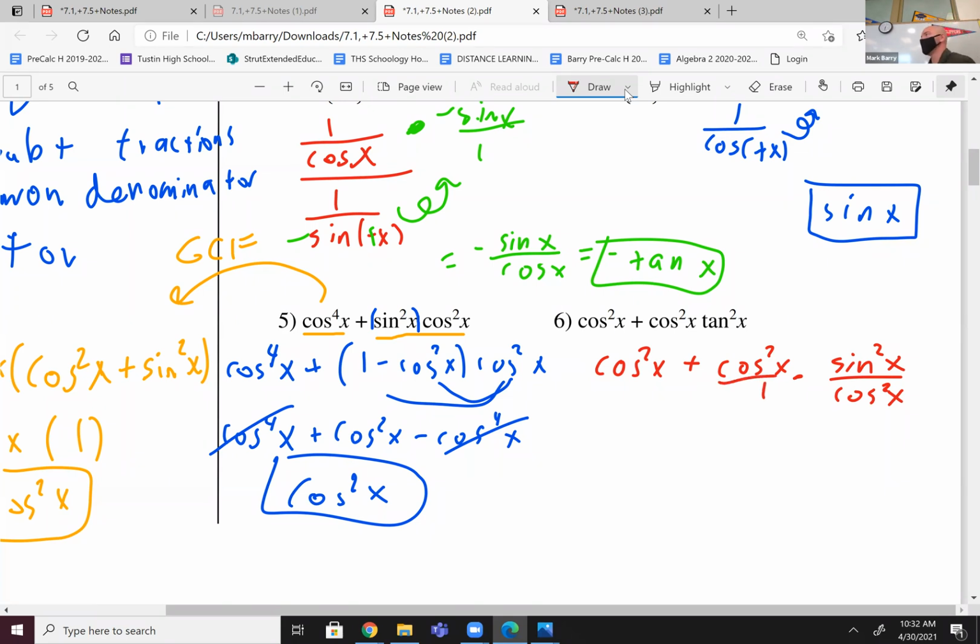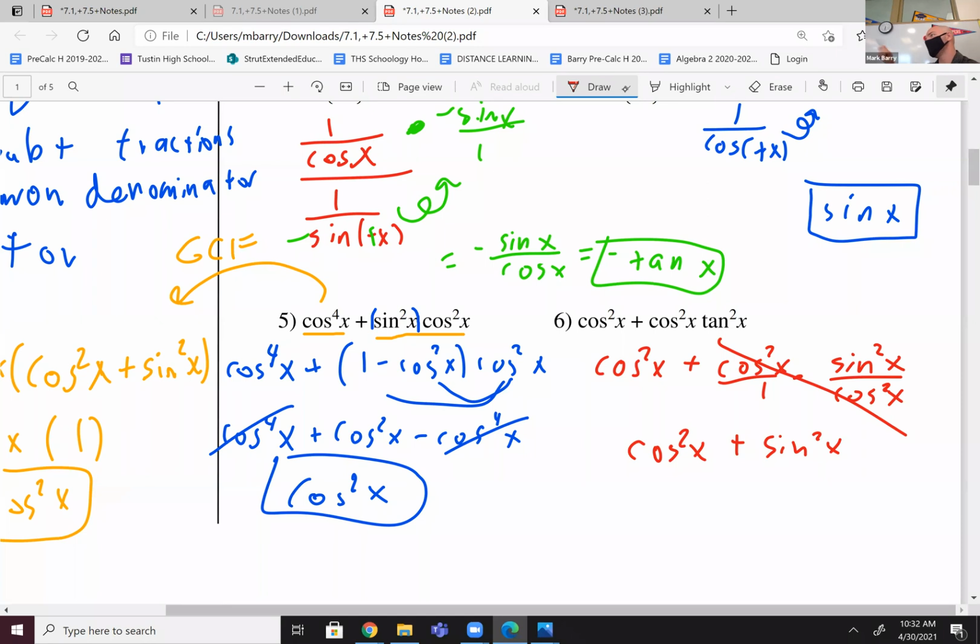And so please notice there that when the tangent was squared, when I'm changing it into sine over cosine, it's turning into sine squared over cosine squared. Both of them are now squared, okay? Well, PEMDAS says I should multiply those fractions together before adding. So multiplying those fractions, I do not need a common denominator. I am allowed to cross cancel, which you can see we have a nice cross cancel there, full on cross cancel. So we have cosine squared x plus sine squared x.